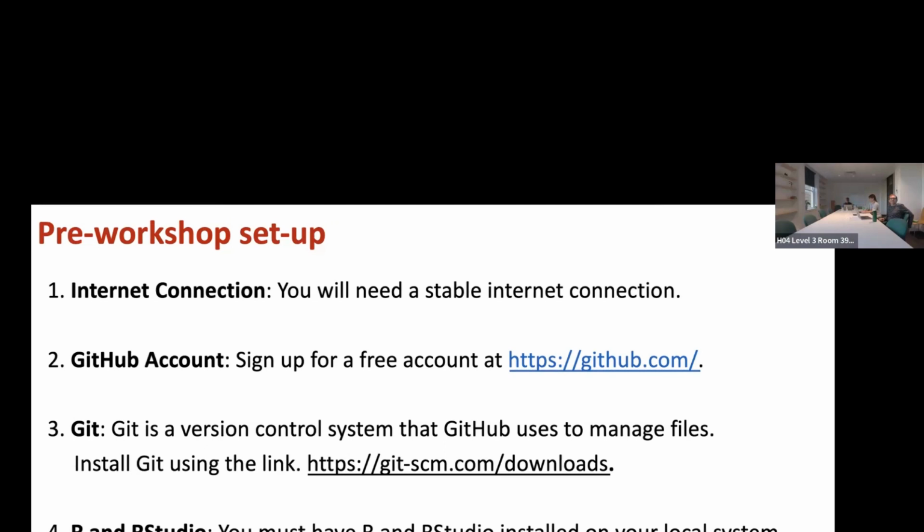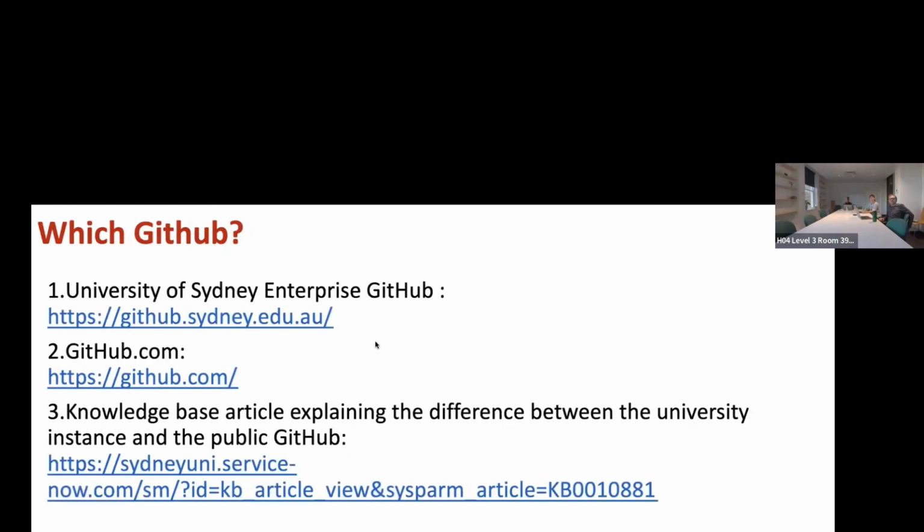Okay. So now that we know which GitHub we have, and I'm thinking there's some chat discussion going on. There are two GitHub versions available for staff and students. I don't know about students, at least for staff, there is the public version and the enterprise version. And the enterprise version is specifically for doing a lot of project related stuff, more confidential stuff and things like that. Today, we are going to work with the public GitHub version, which is at github.com.